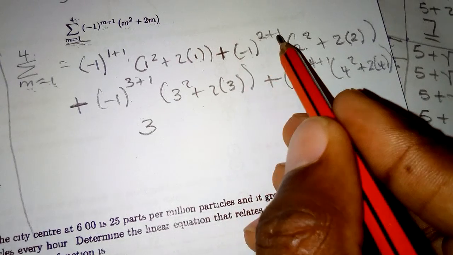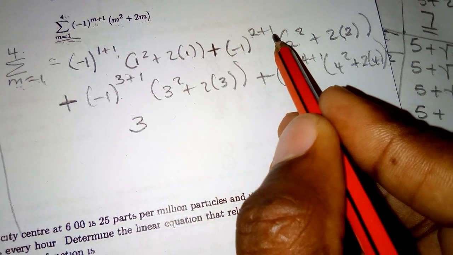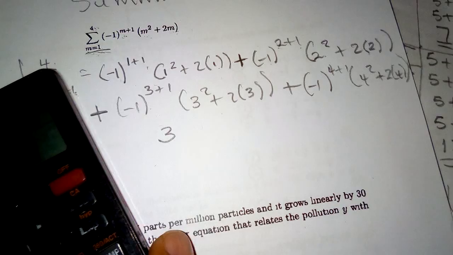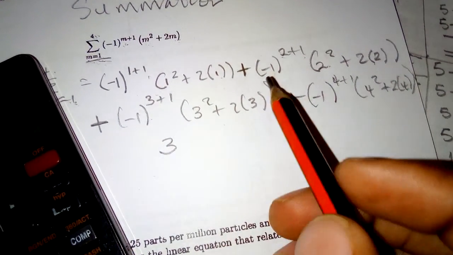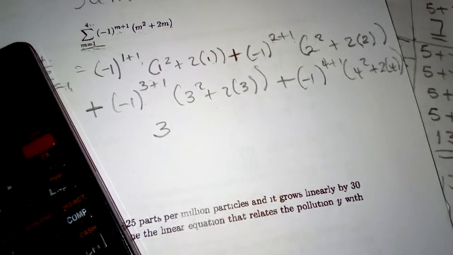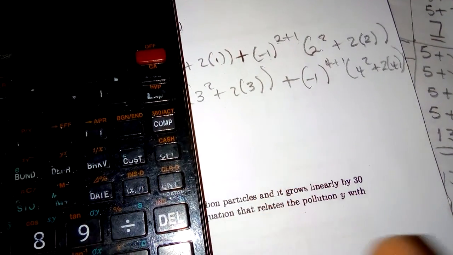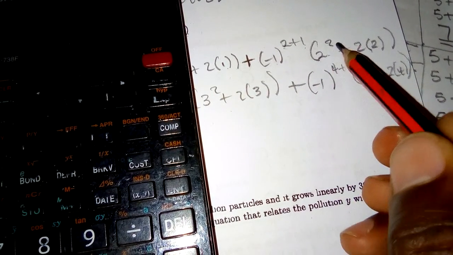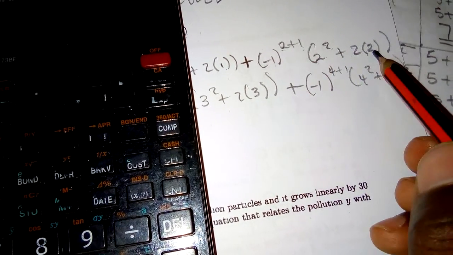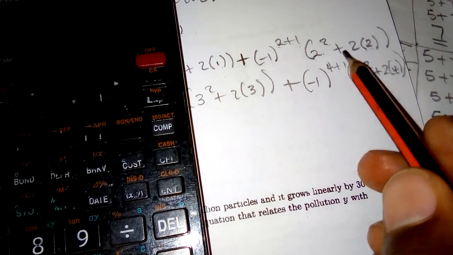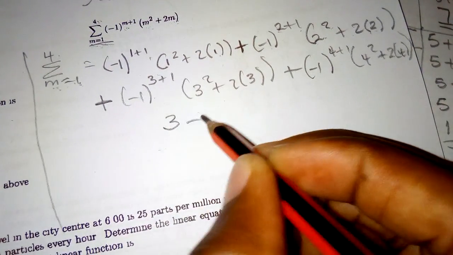I wish I had the fastest way to do this. Okay, so here I'm going to say -1 to the power of 3 is going to give me -1, and then negative 1 times 2 to the power of 2 is 4, 2 times 2 is 4, and 4 plus 4 is 8, negative 1 times 8 is going to give me negative 8. So here it's going to be negative 8.